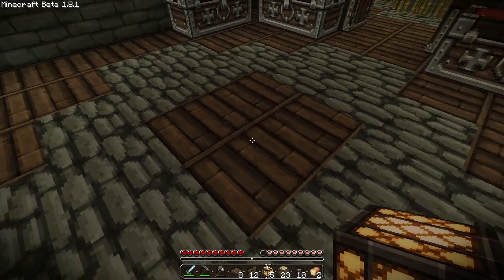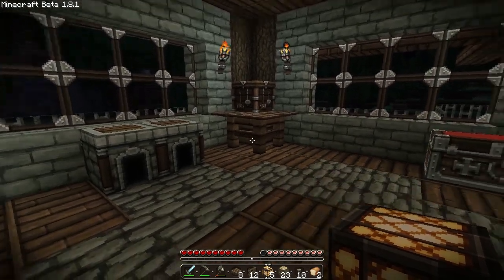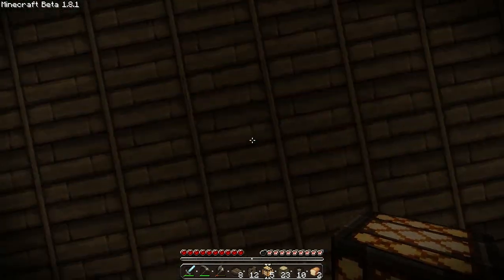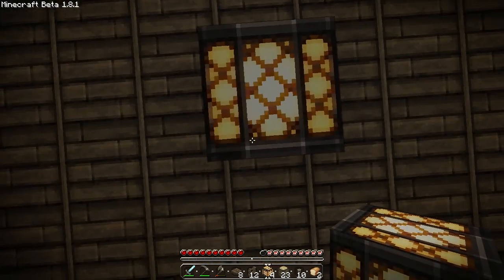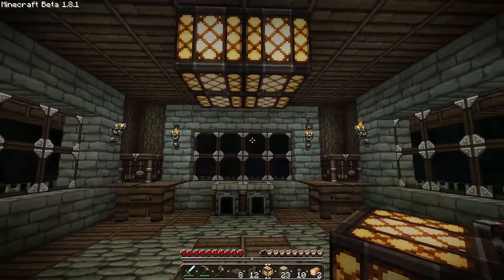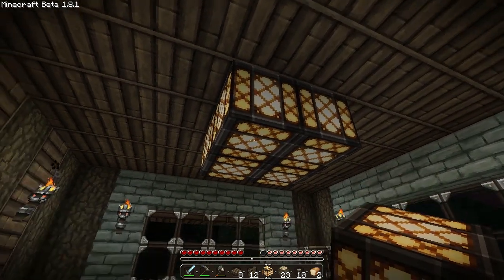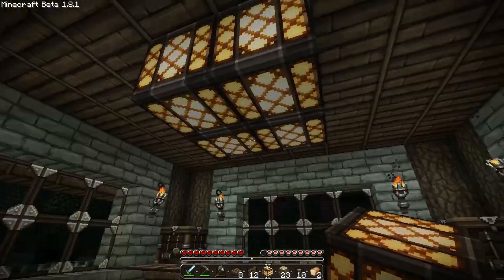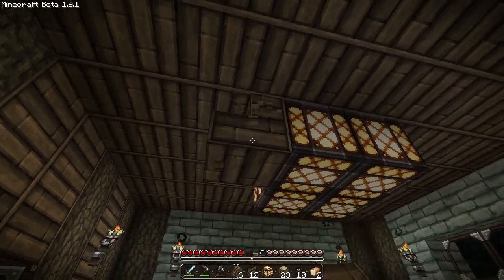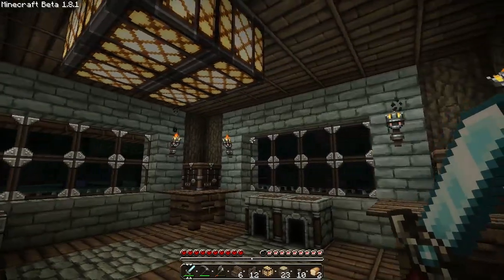So I was tempted to replace the floor here with glowstone, but now I'm wondering if I should just stick it on the roof. Kinda like that, since this is sort of the workroom. But now that's kind of sticking out there. I could do what I did there. So that just looks weird. Ideally, I want a slab on the top half, so it looks like an upside down stair. But sadly, that ain't gonna work.